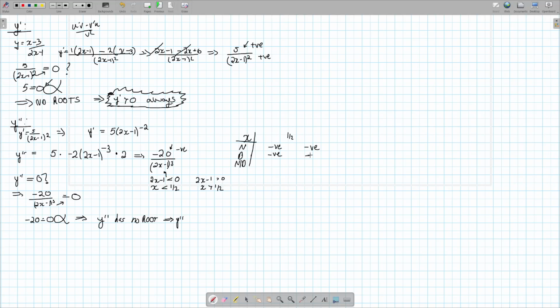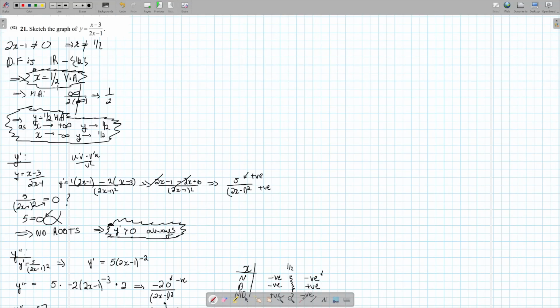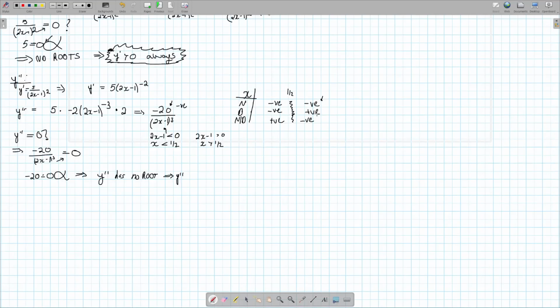After half, it's positive. So you can see here, before half, how much will the sign of the fraction be? Positive. After half, what will the sign of the fraction be? Negative over positive, negative. And then at half, it's excluded because remember it's an asymptote. It's one of our excluded values, right over here. It can't be equal to half. So, when is y prime greater than 0? It's greater than 0 for x before half, right? For x less than half. And y prime is less than 0 for x after half.